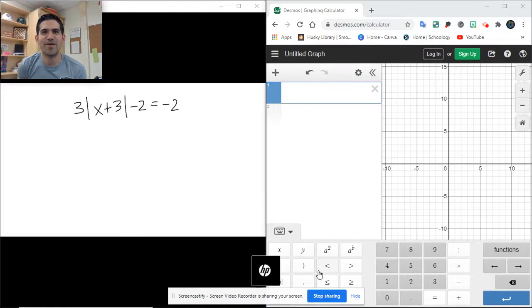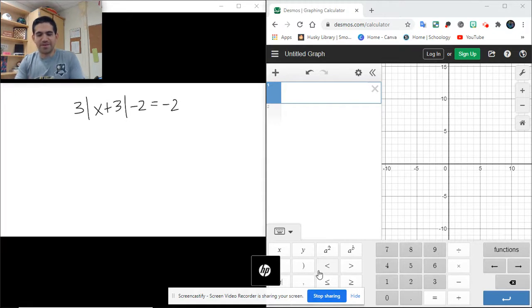Hey guys, in this video I want to show you another example of how to solve an absolute value equation. But instead of showing you how to find two solutions, we're going to talk about an example of how to find one solution. Okay, I know this is a V, right? And there's usually two sides of the graph, but this scenario will have one answer. And this is how it works.